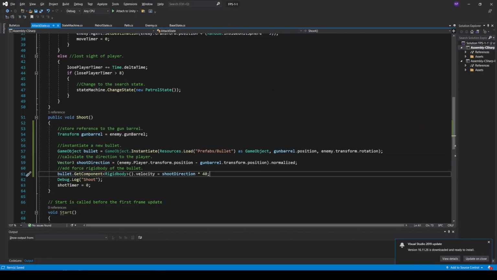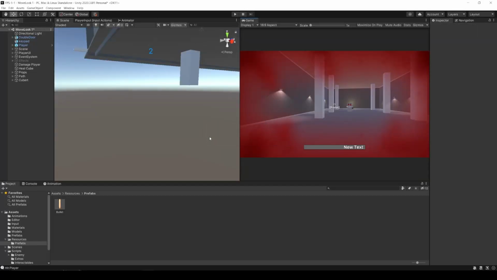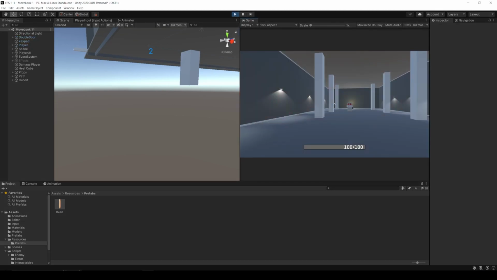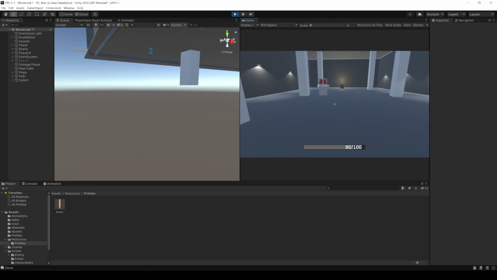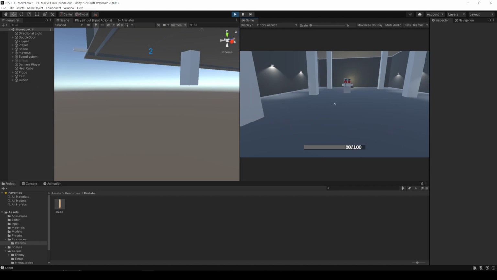But what we can do to improve this a little bit is assign the rigidbody.velocity to equal Quaternion.AngleAxis. AngleAxis takes in two parameters. For the first one, we'll pass in Random.Range, and we'll assign the min value to -3 and the max value to 3. And for the second value, we'll need to pass in Vector3.up. Then we can multiply this by shootDirection multiplied by our speed value. So this will add some variation to the direction of the bullet, making it so that the enemies aren't 100% accurate. So we'll save it and test it out. We'll walk up to Qbert. You can see that they're shooting us, and they're still pretty accurate. The higher the number that you use in that Random.Range, the less accurate the enemy will be.